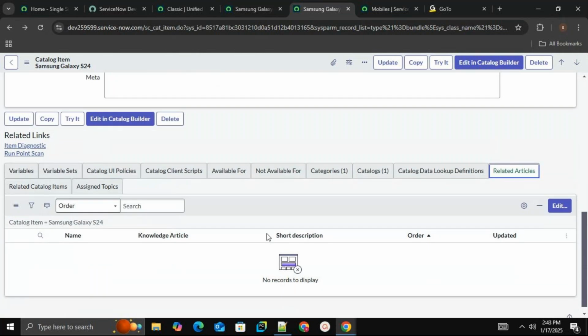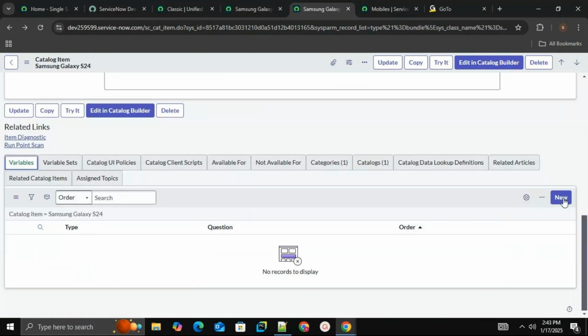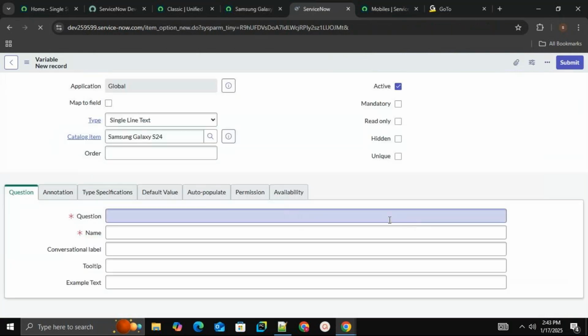First we create a variable here. When you select this tab, click on the new button. When you click on the new button, it shows a new record for the variable, right?